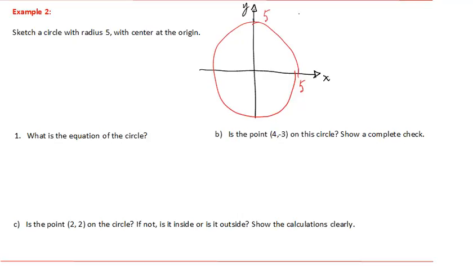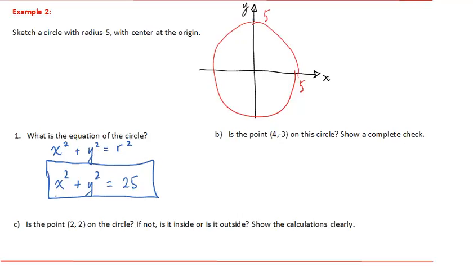Okay, number 1, what is the equation of the circle? Well, we know that the general form, as learned earlier in the lesson, in video number 1, is x squared plus y squared equals the radius squared. So all we need to do is for somebody in the class right now to tell us what the radius is. 5. Thank you. So x squared plus y squared must equal 25. That's our answer. That's how easy it is. Initially, this seems like really difficult material, but once you get into it, it's ridiculously easy.